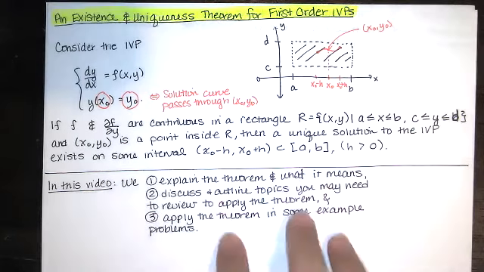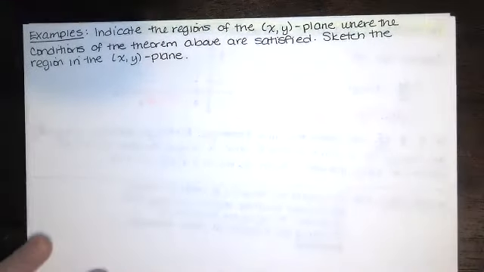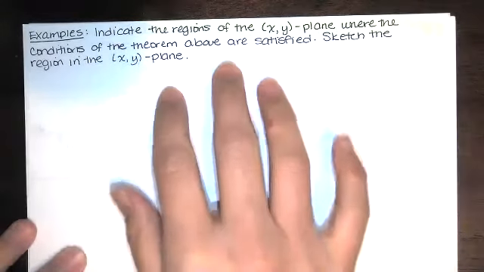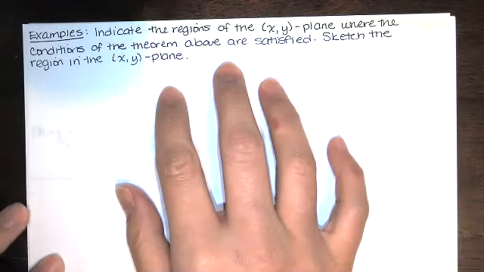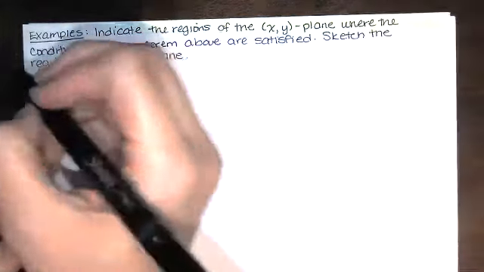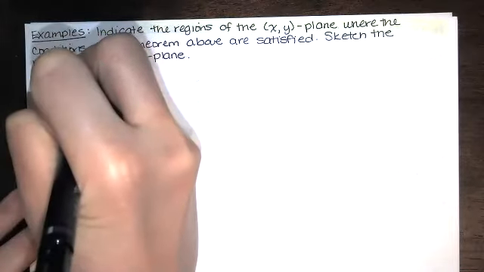Okay, so let's actually apply this to a problem or two. This is one wording that you might see. So let's say someone asks you to indicate the regions of the xy plane where the conditions of the theorem above are satisfied. And then you're asked to sketch the region in the xy plane. And we're given this differential equation. Just for our first example, we'll do this.